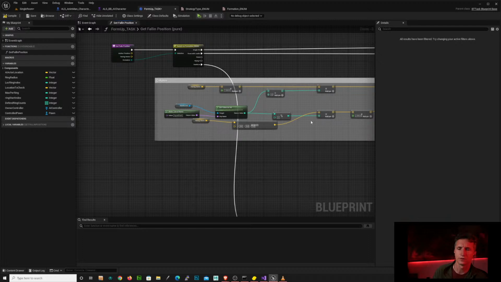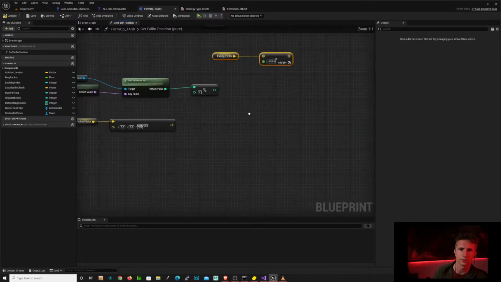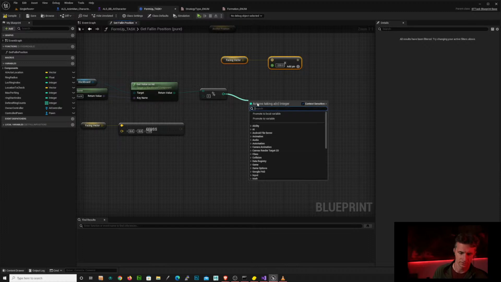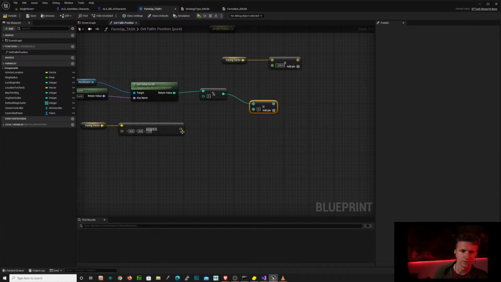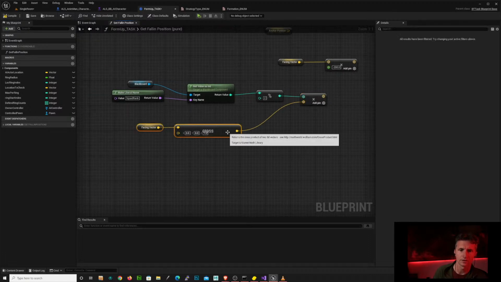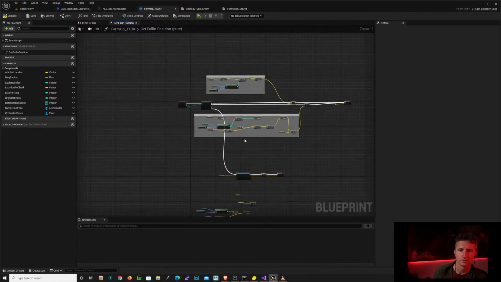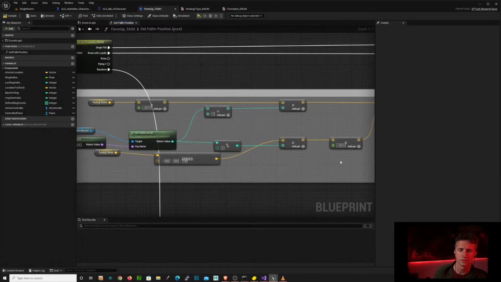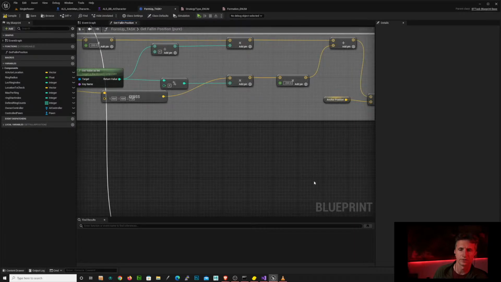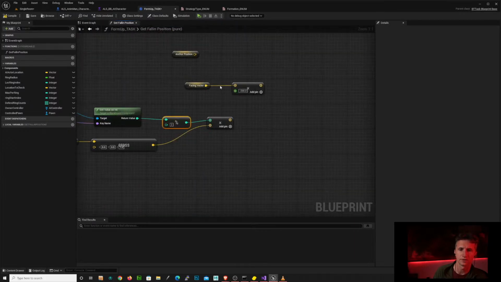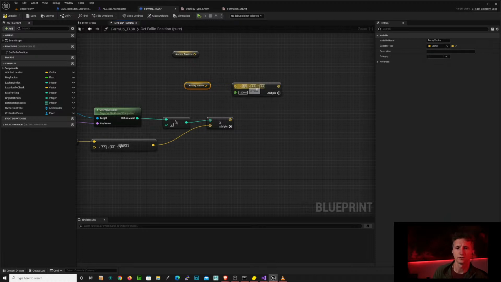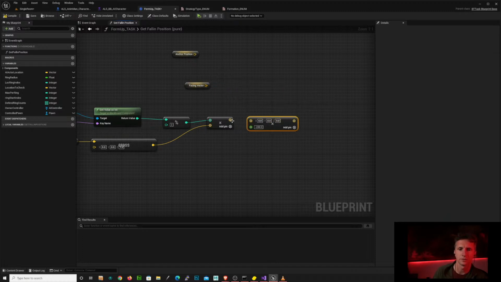Mod 4 times the cross product. Let's just multiply this times the cross product. Okay. What is that doing? And then we're going to multiply that by the 200. Not this facing vector. We're going to multiply that by the 200. So it's going to give us how deep it is, right?